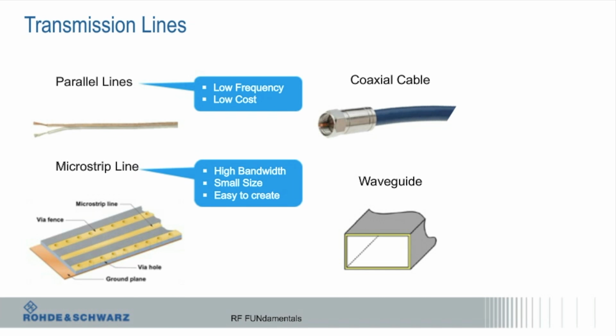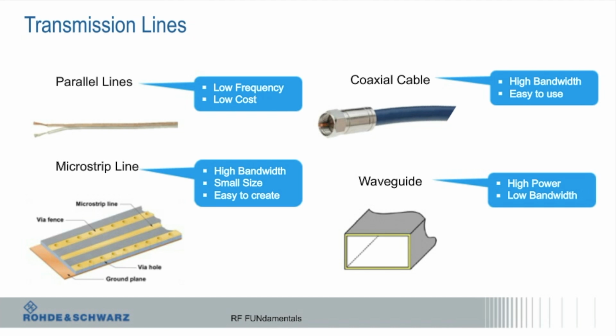Microstrip line, and these are really things on circuit boards. Like if you looked on your cell phone or your wireless LAN or whatever, you would see lots of microstrip lines, or microstrip type lines. Incidentally, if it's a buried microstrip line, that's called a strip line. Okay, coaxial cable, high bandwidth, easy to use, right? You screw them on. That's kind of like your TV antenna, things like that.